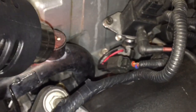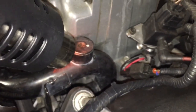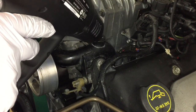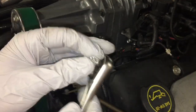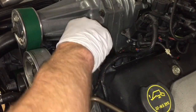So we're taking an actual heat gun, not a hairdryer, and we're gonna just heat this up pretty good. So make sure you don't melt any of your connections or anything in here. Just kind of hit it at the top, get it hot right here. Okay, I took some of this reflective tape that's meant for heat, wrapped it around this just so it's a little more snug. Be careful, because this is hot now.